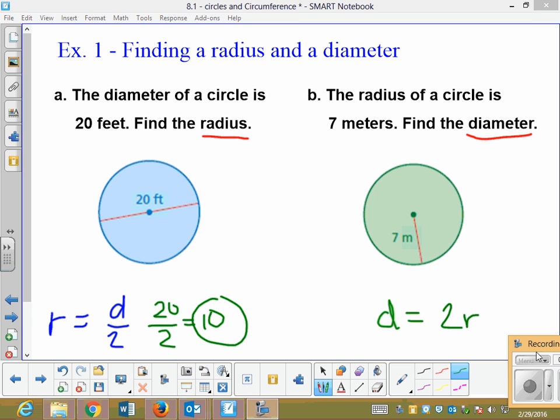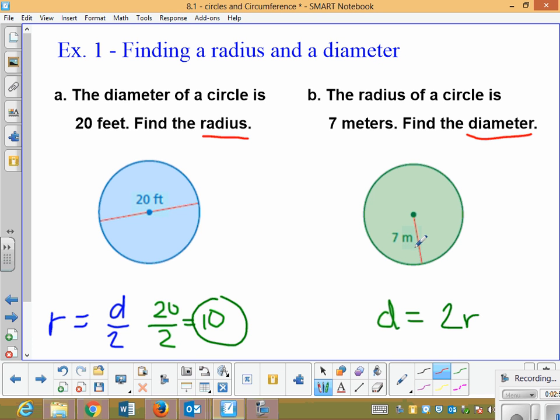Now, for the diameter, again, a diameter is just going to be doubled. So if we have 7 m as one radius, and if you want to make a diameter, you need 2 of these radii. So 2 radii, 7 and 7, is going to give you 14. Let's see, what's the radius? 7. So 2 times 7 gives you 14. So the diameter for this green circle is 14. Again, a diameter is just double a radius, and a radius is just half of a diameter.